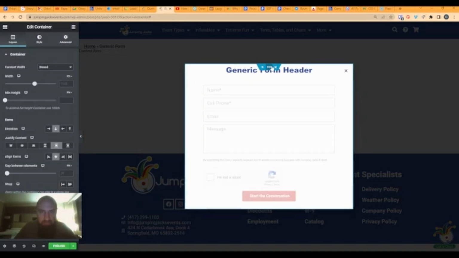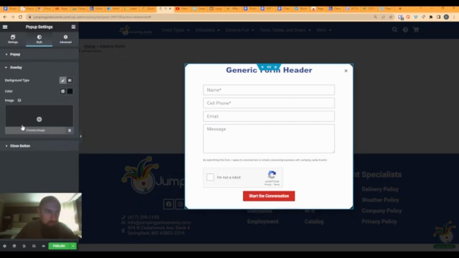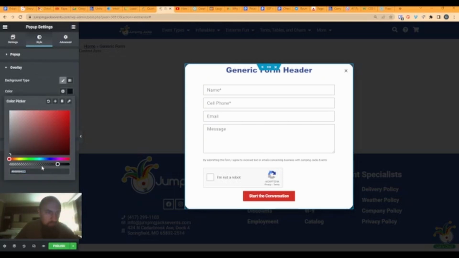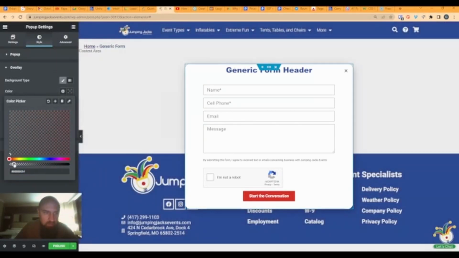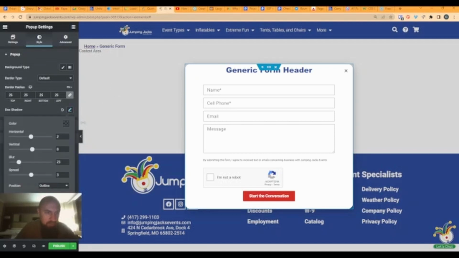You can style this. So we're going to hit settings, and style, and border radius. We're going to call it 25. Boom. See how I rounded my corners there? I'm not a big fan of the overlay. So I bring that down quite a bit. I want it to stand out, but I don't need it to stand out that much. And the pop-up, if you want to do a shadow, blur it out, blur it real big, doesn't matter. Spread it out, spread it down.